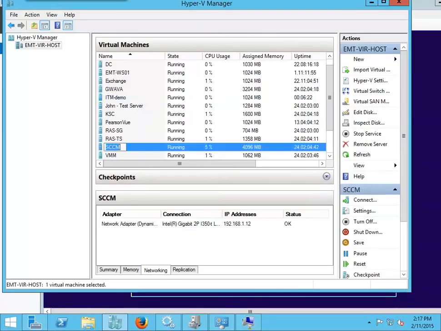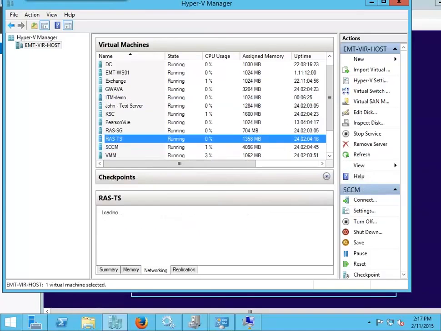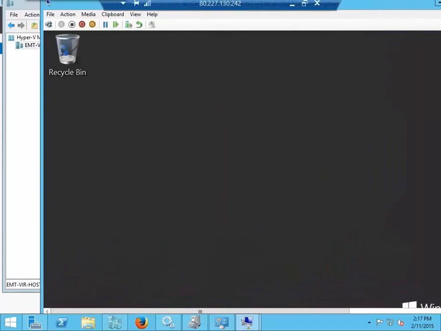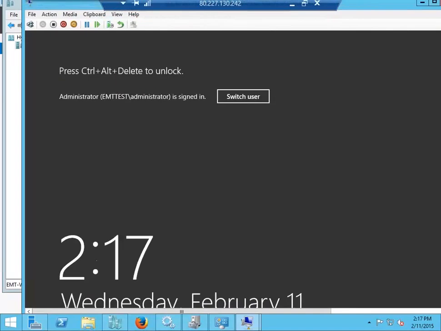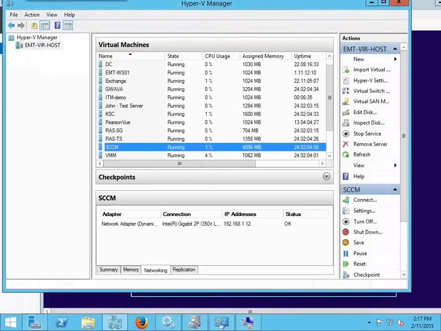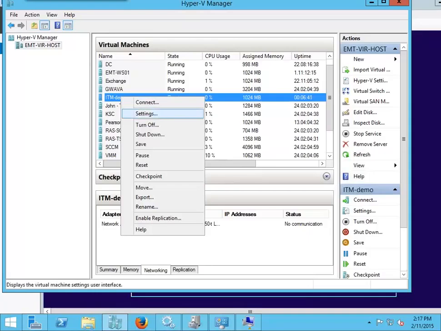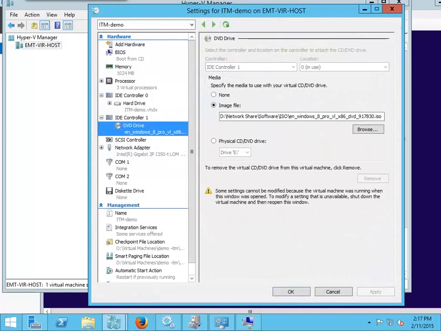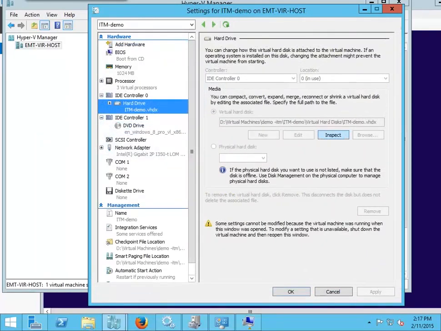Next one. For a virtual hard disk, how do you configure dynamic storage so that it will only increase as the data increases? Yeah, you can easily extend it. How? Right click, settings. From here, you can always come back and edit the size as soon as you turn it off.